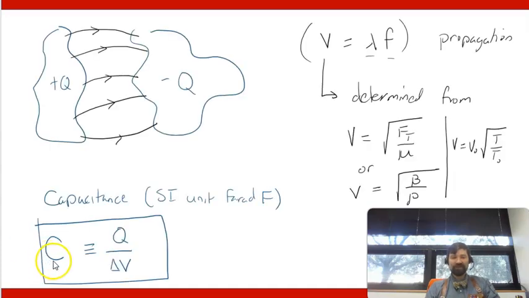And again, I could calculate a capacitance. If I have, say, 2 coulombs being stored for 4 volts, then my capacitance is 2 over 4, or 0.5 farads. That's actually a very high capacitance, by the way. And so in order to answer the question of what is actually going to determine the capacitance, we have to know what kind of geometry we're using, because the answer is very geometry dependent.